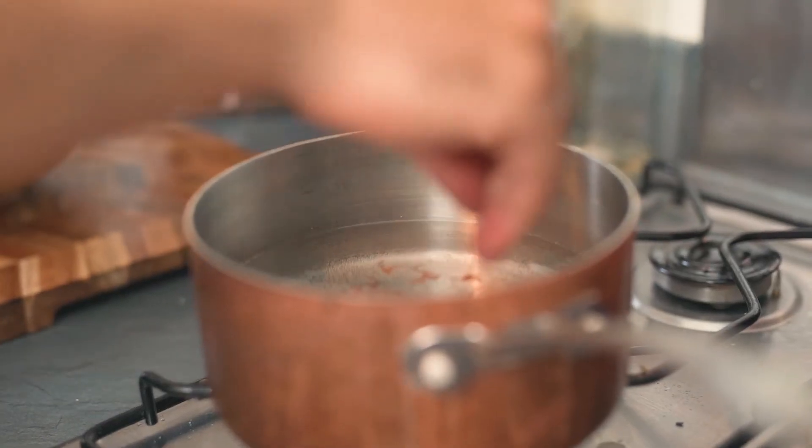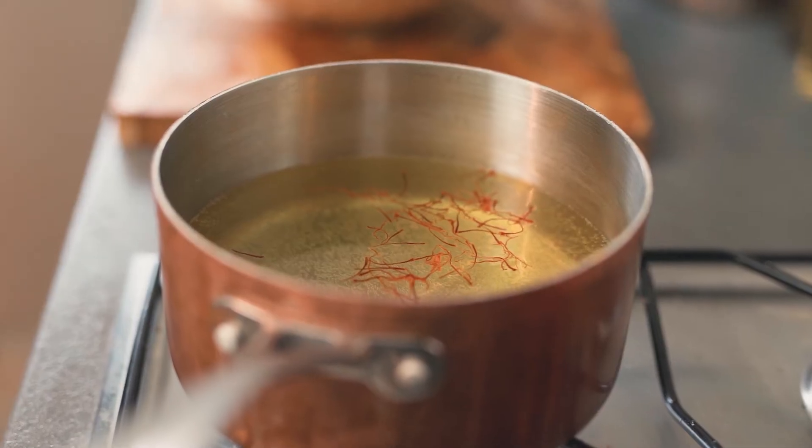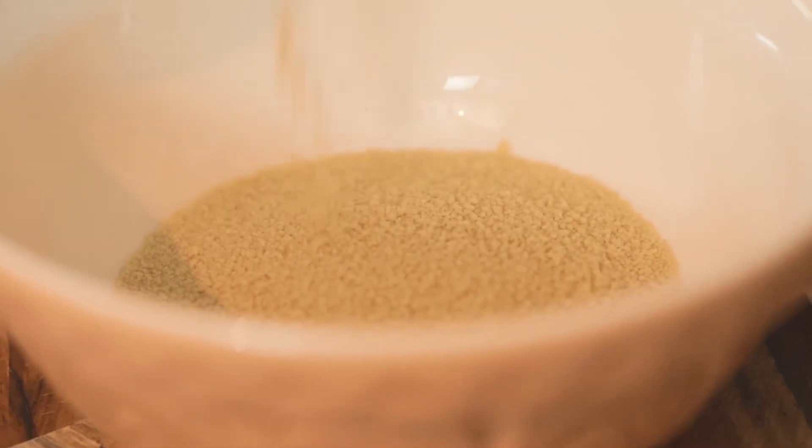I add my saffron to the water. This saffron is dried in the sun - it's basically the most expensive spice in the world, more expensive than gold. So don't add too much because it's really expensive. It's really good as well, really fragrant - the smell is really strong and the flavor is really strong too. It gives a nice color to the food as well. Just put it in the water - because it's dry it's gonna soak and release all the flavors into the water, and then we're gonna use this water to soak our couscous.